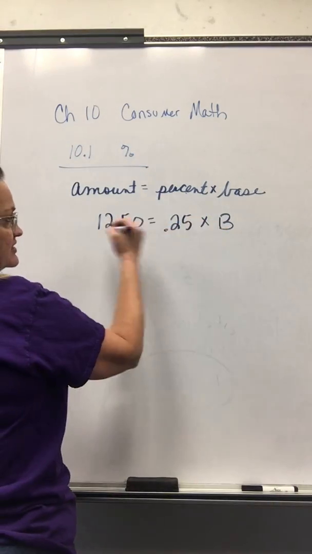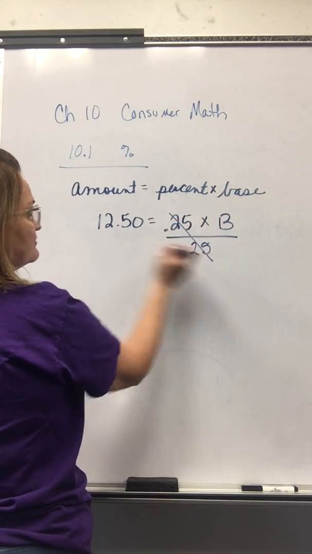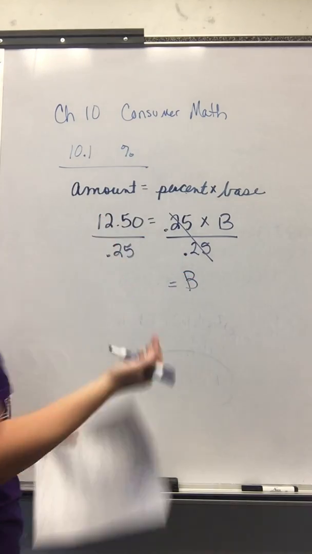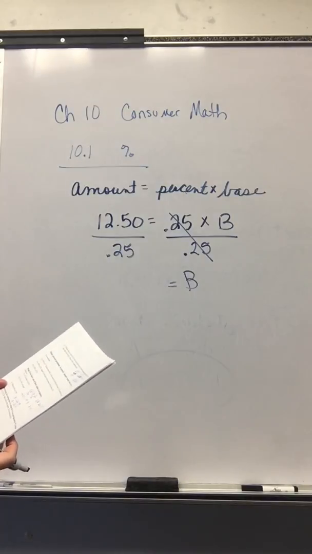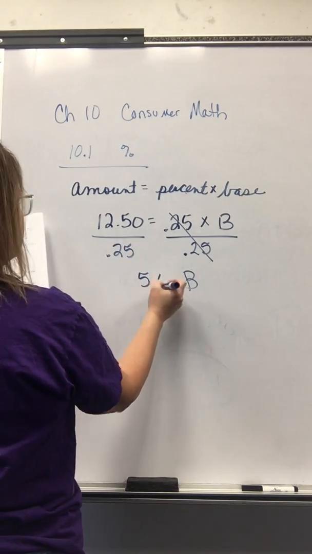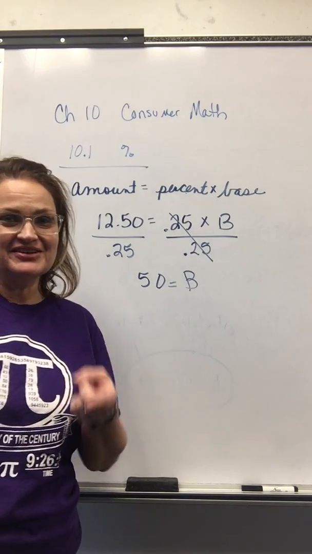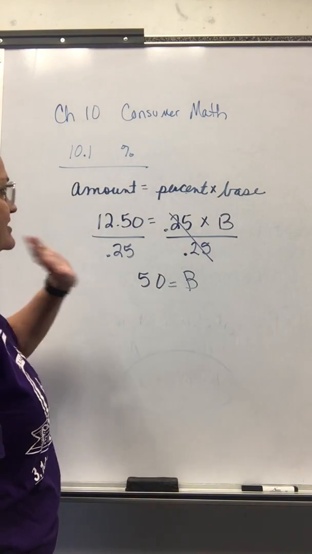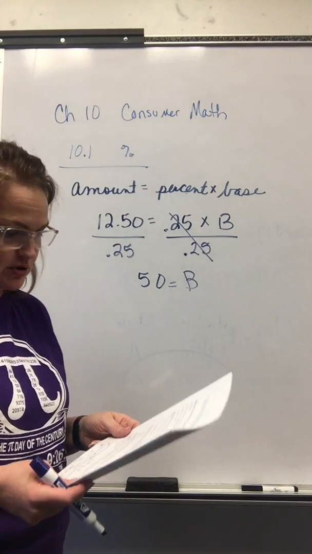All right, so then it gives us an equation to solve. We divide by what's with our variable. So divide by 0.25 on both sides. And then base will be, divide that on your calculator, $12.50 divided by 0.25. And that came out to be $50. So that was, and you shoppers out there that know a good deal on how to figure out your percents, you knew that a long time ago, right? You'd already figured that out. But this also always holds true. This is the fallback method to use for any of these percent problems.